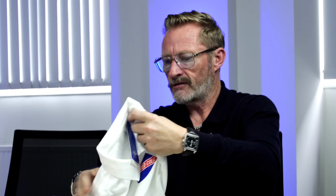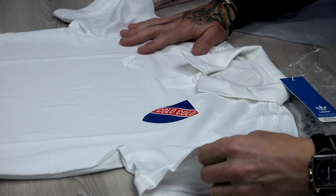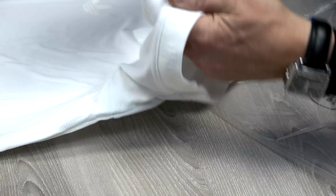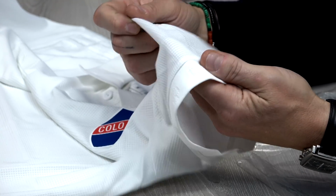Colo-Colo. This is Trefoil City. Oh my God. First impressions, the hand feel of that fabric. Lovely. So nice. Oh my God, this is nice. Oh yeah, I am loving that. I do too. Colo-Colo, but not a lot of colo in it, really, is it? All white. But that fabric's so nice. If you don't get the opportunity to feel this, and you don't have a Colo-Colo shirt in your arsenal, this is absolutely superb.